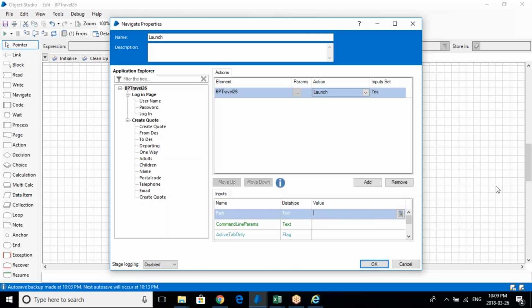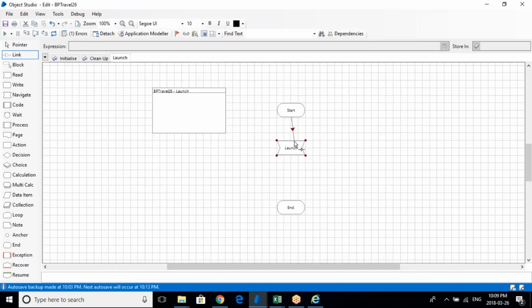So I'll be telling you about environment variable later on. So an environment variable are nothing but which remain same throughout their life cycle. So let's say for URL and all, right, it will always remain same. So the best practice is always like create the URL in environment variable and assign those environment variable in these inputs. So you should never hard code the value. But for now, we can just select this like. So I have created my launch action.